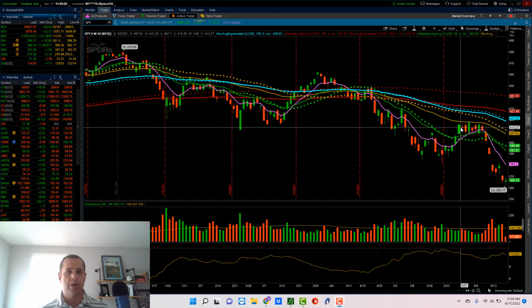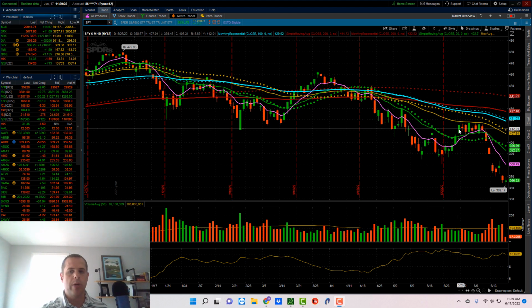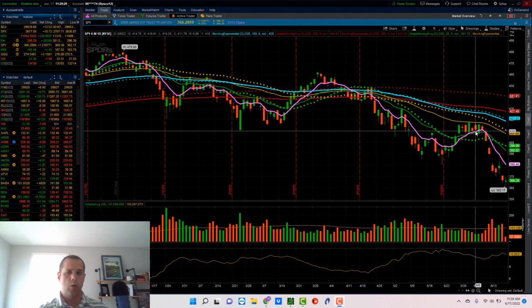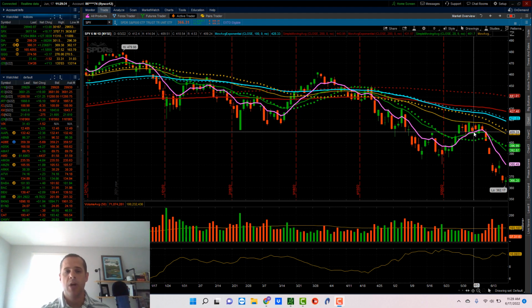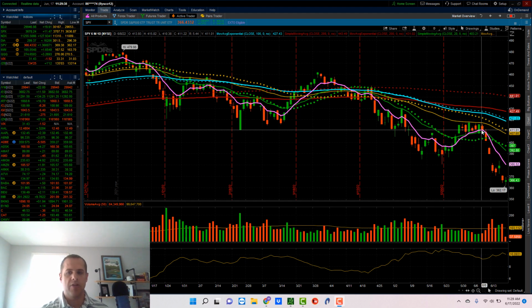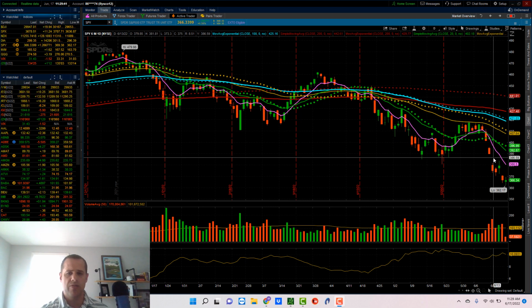We know long-term, the S&P doesn't like to stay quiet for long. In this sideways stretch, we were building energy for that next move. It was that coiled spring coiling tighter and tighter. At some point, it's going to pop. We just don't know when that's going to happen, nor do we know in which direction it's going to happen in. Finally, we got some clarity here over the last 2 weeks because we did see this break to the downside, and we see some pretty good follow-through.